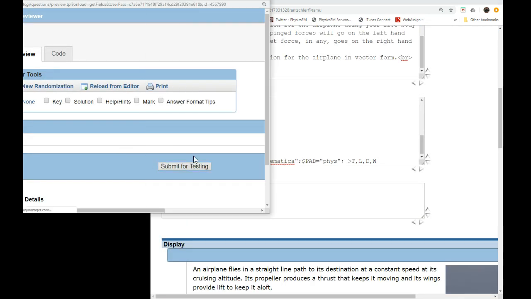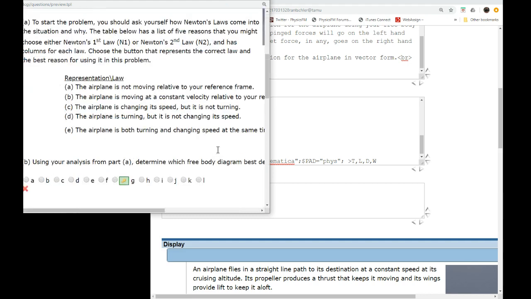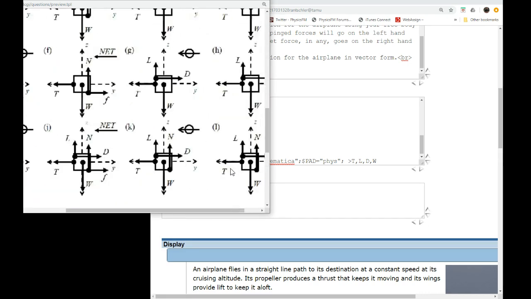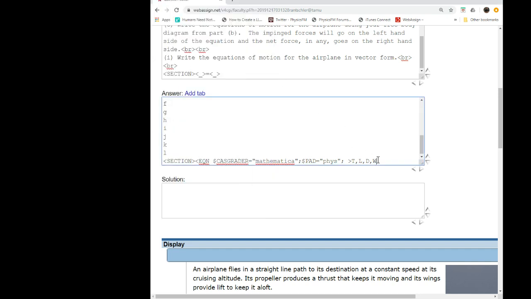So we look at this and we go to G. We don't need to open it up again. Go to G, we have T, the thrust, the lift, the drag, and the weight. So we want to add those together, right, to get our left-hand side. So those are the variables. Now we have to tell WebAssign what the form of that's going to be.